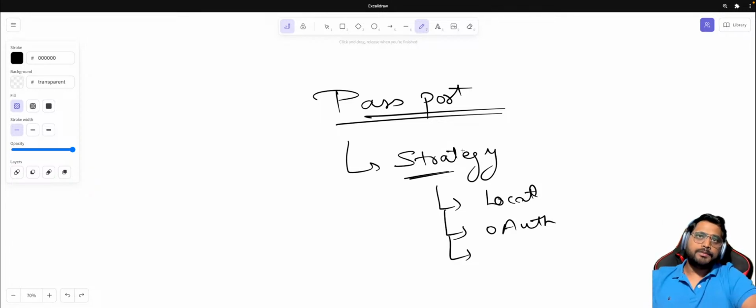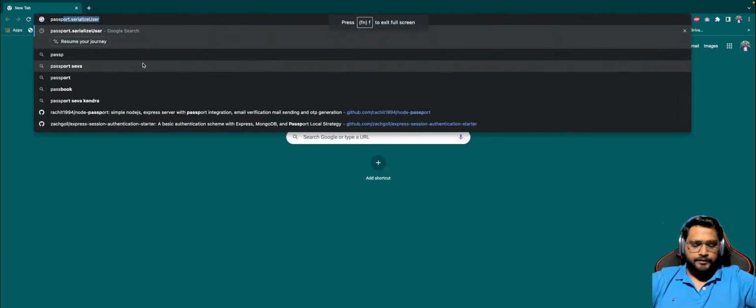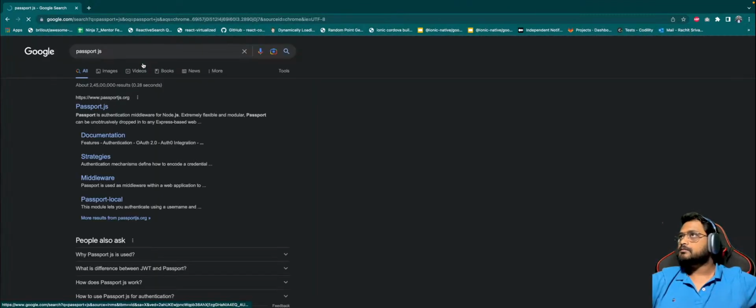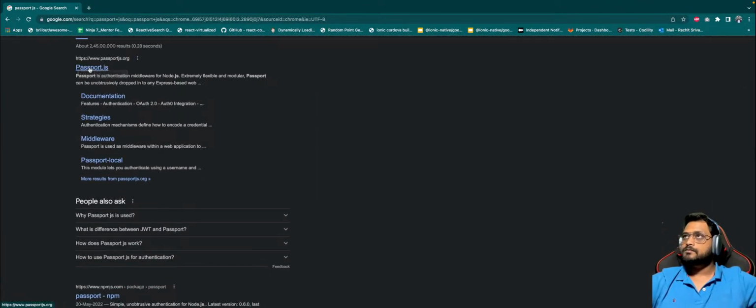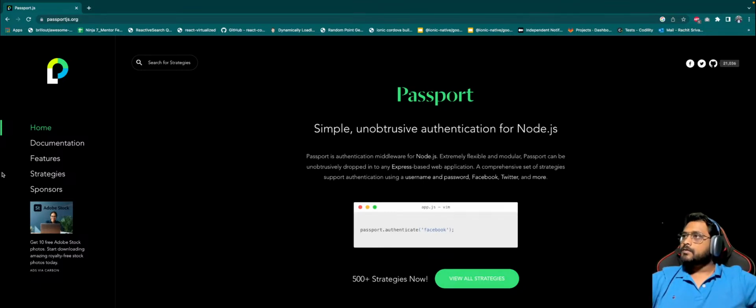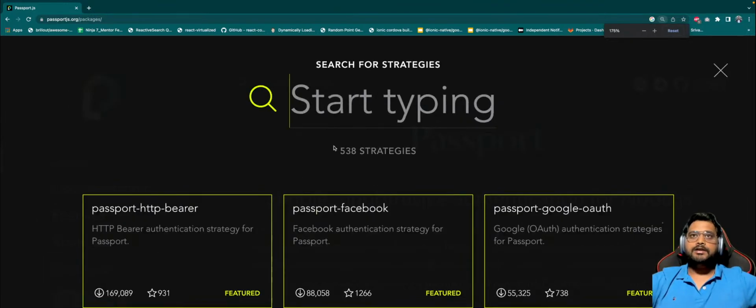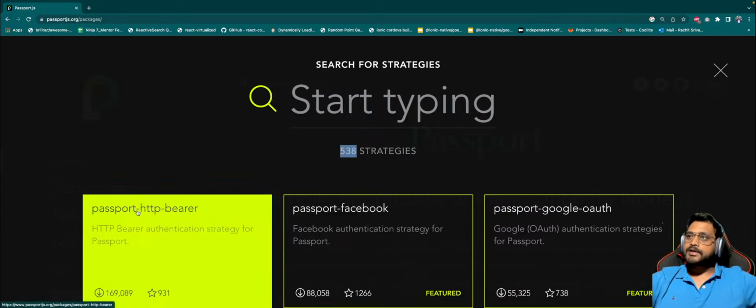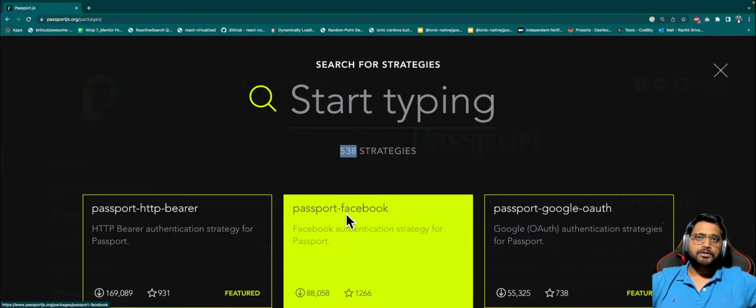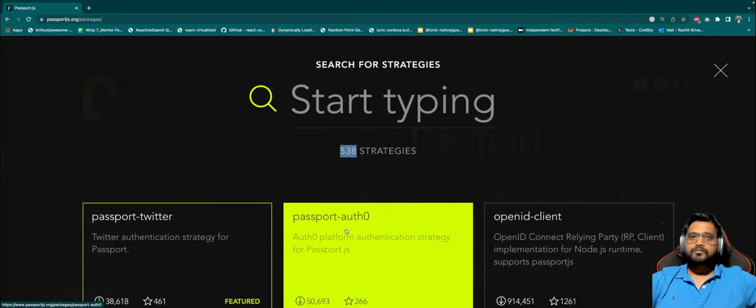Okay? If you go to the Passport website, let us go to the Passport website and click on strategies. You will find there are 538 strategies in Passport. For example, authentication using bearer token that we have been implementing, Facebook login, Google OAuth login, right?